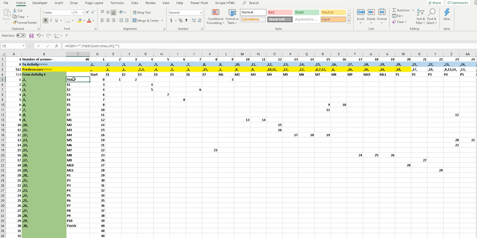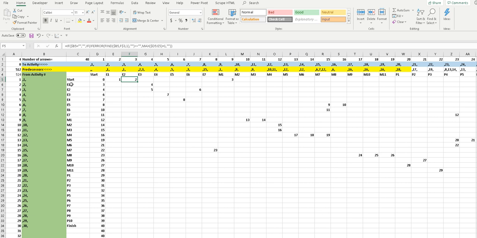So in start, now you can see that's all the code that it takes to put these numbers in right here. So the heart of this is the find command. So find B5, it says, and B5 is this comma 1 from activity 1, and we want to go to activity 3, right?